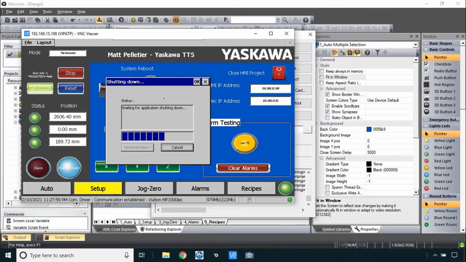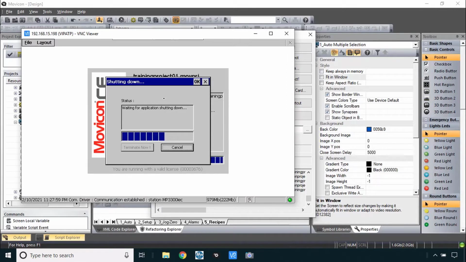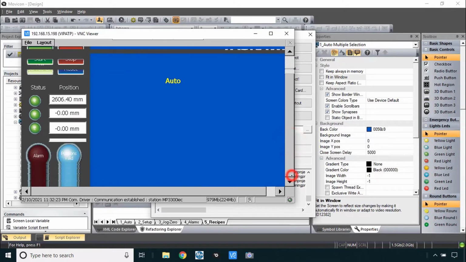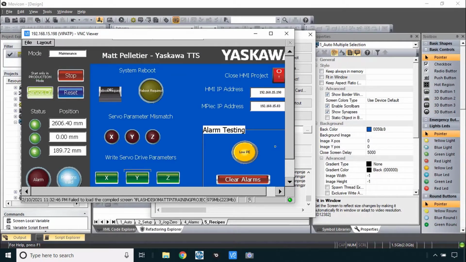All right, so it's shutting down the previous version. And now we've got the new version. The text looks a lot clearer, but where did our buttons go? They're down here at the bottom. There's scroll bars now. And sometimes there are refresh issues with this method. So I dare say with most applications, this is not a valid solution.